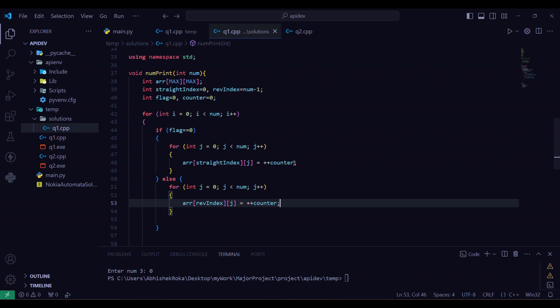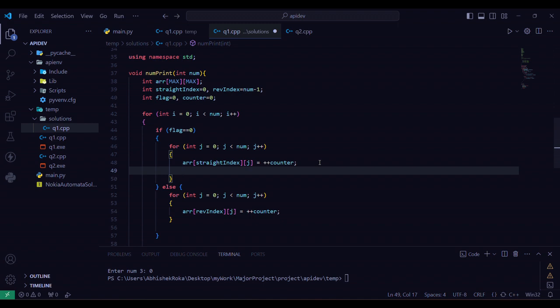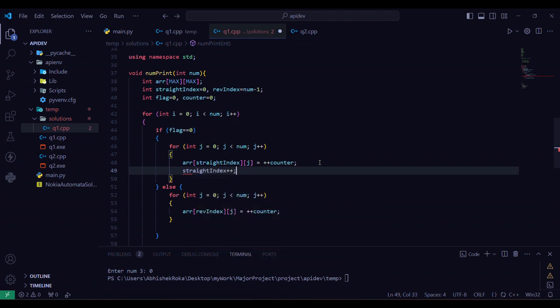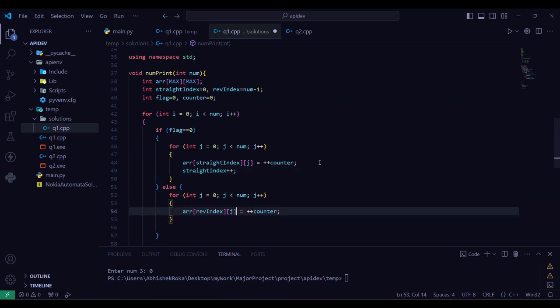Now both code blocks look the same, but there is one small change. I have to write the straight index plus plus, otherwise it keeps making changes on that 0th index, because initially I have placed the value 0 in the straight index. So I have to increment it that way.